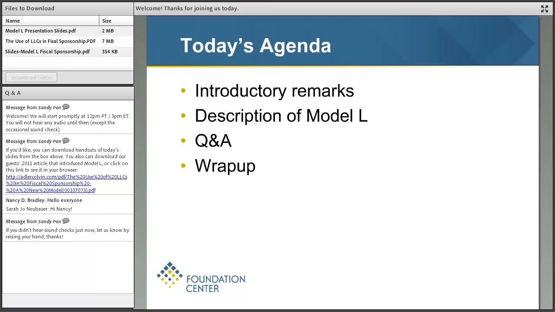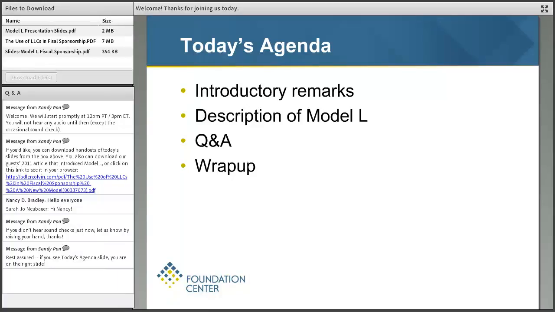Well, as our webinar is about to illustrate, models A and C, and model C is a re-granting relationship to projects, are the most common. But now onto the stage has stepped a new model, we're calling it Model L, for a limited liability company or an LLC. Now this is not a corporation, but it can function as a wholly owned subsidiary of a 501c3 public charity, containing the project's liabilities, enjoying all the benefits of its 501c3 parent's tax status, but with virtually autonomous management. So for the subject in detail, I'm going to turn it over to my colleague, Steven Dini.